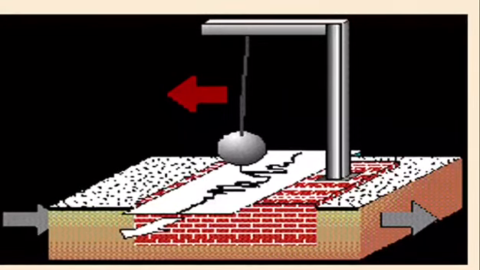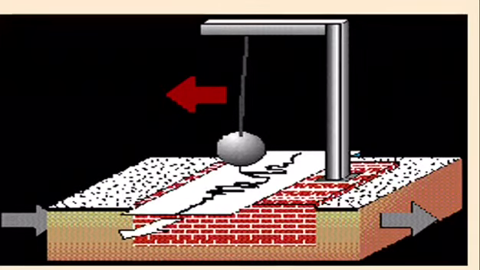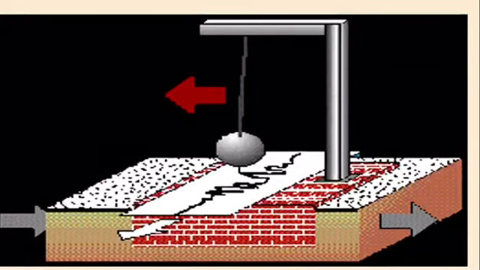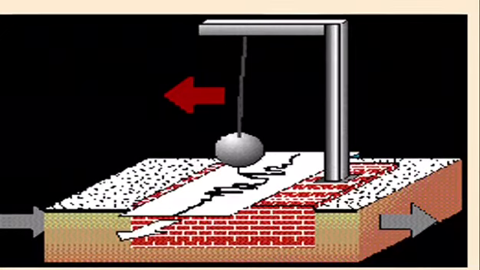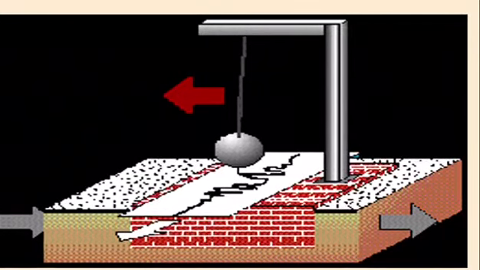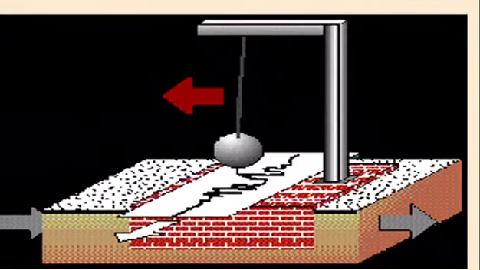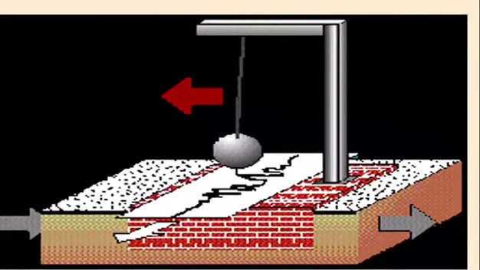Okay, so the very first seismograph was developed in 1890. A seismograph is securely mounted onto the surface of the earth so that when the earth shakes, the entire unit shakes with it, except for the mass on the spring, which has inertia and remains in the same place. And we do this in order to measure the earthquakes.